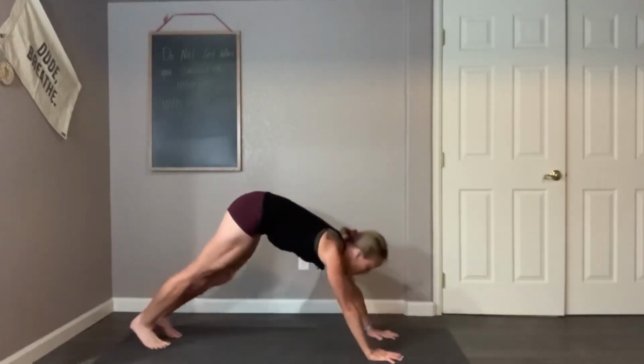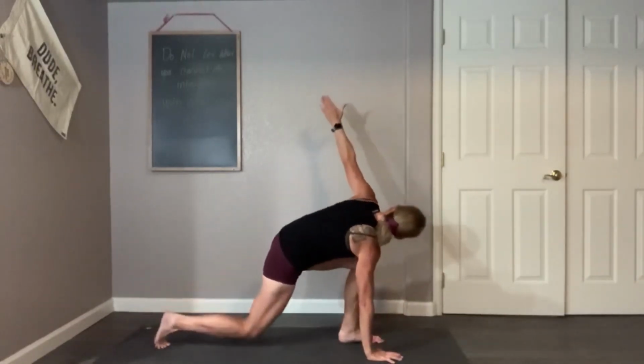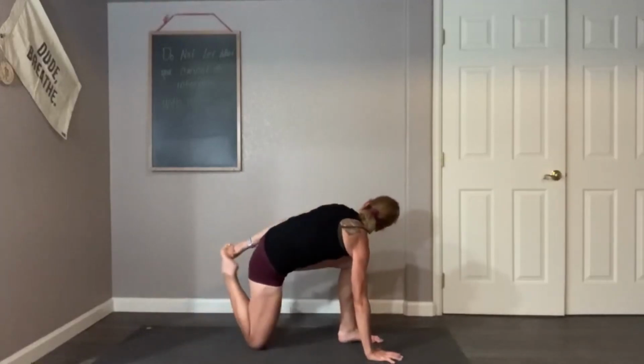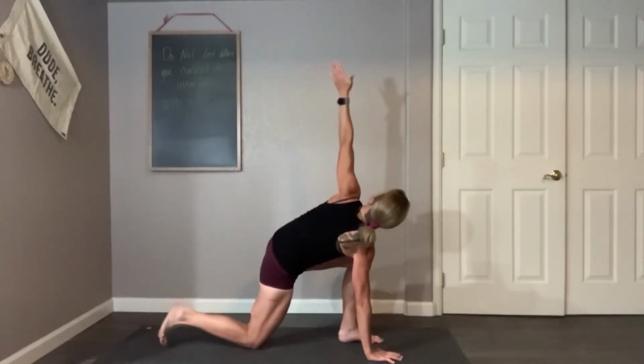Step the left foot between the hands. Inhale, let the left arm rise. Lower the right knee. Reach back if you can. Grab hold of the hip or the foot. Open the shoulder. Release, stay kneeling for a moment.